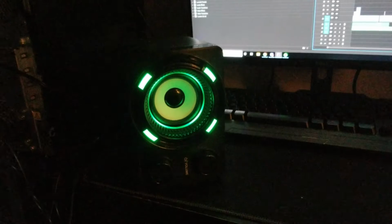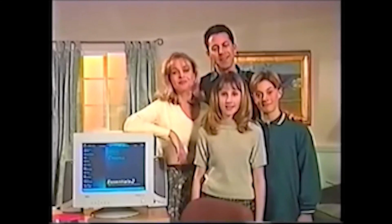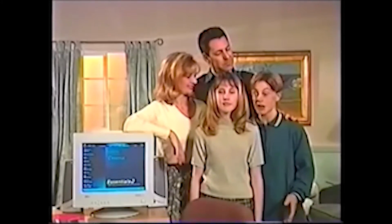Up next is the microphone and speakers, and if I'm being honest, I was expecting the speakers to be the lowest quality item, and I was basically spot on. The main speaker is by far the most redeeming quality of this thing. The volume can go high, but even on the highest setting, it's just okay. The bass changer doesn't do much either. Again, I don't even know why this was included if this was aimed towards PC gaming. What PC gamer would care about good speakers? They care about good headphones, which are probably just a tiny bit better than these speakers.